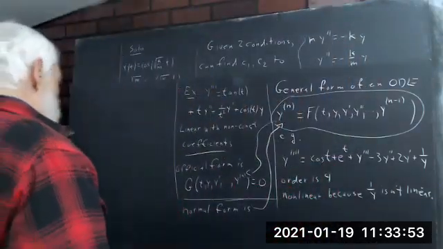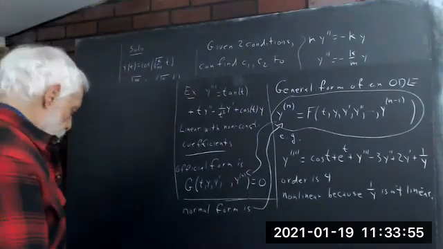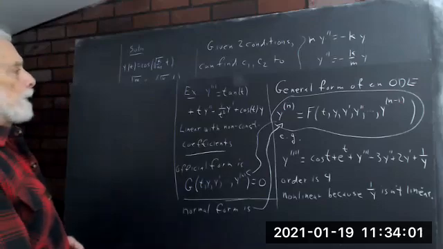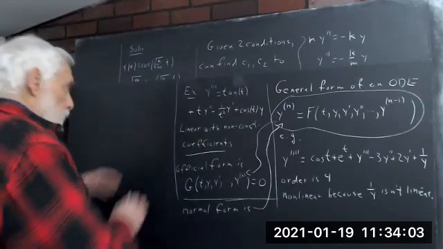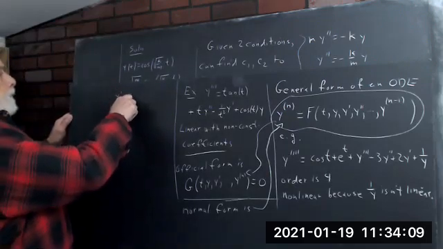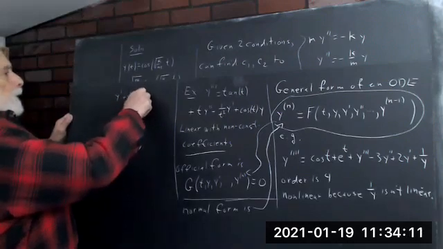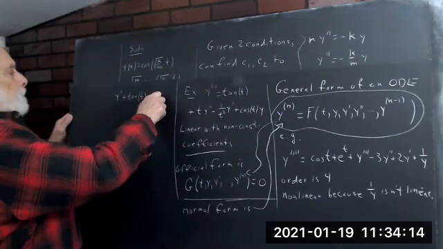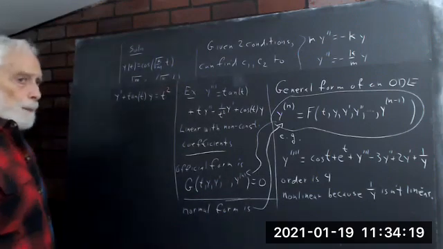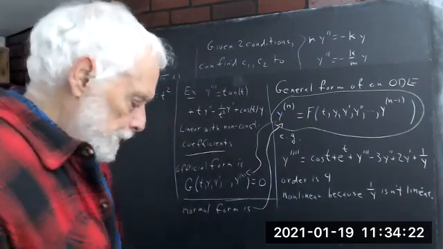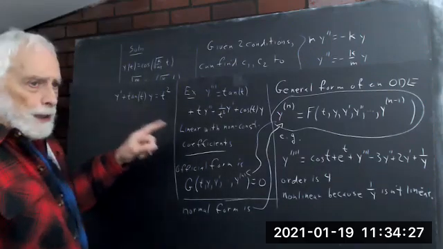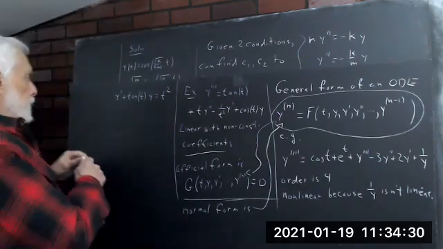Okay, there's this thing called interval of definition. For example, I don't want to write out this whole equation, but let's just say you got a simple equation, y prime plus tangent of t times y equals t squared. This equation is not defined when the tangent of t is not defined.